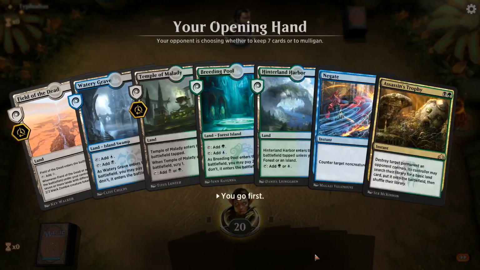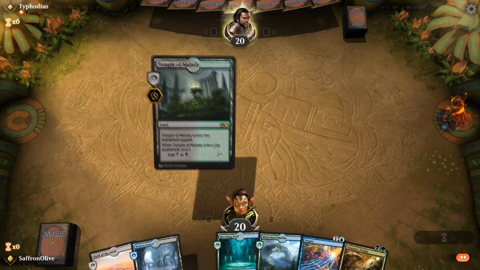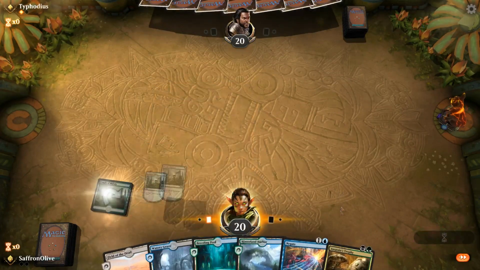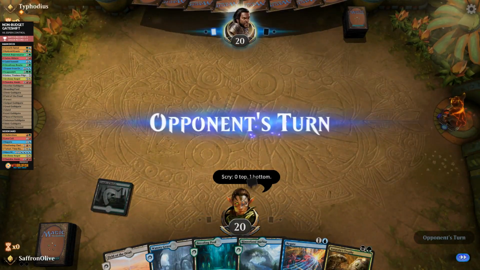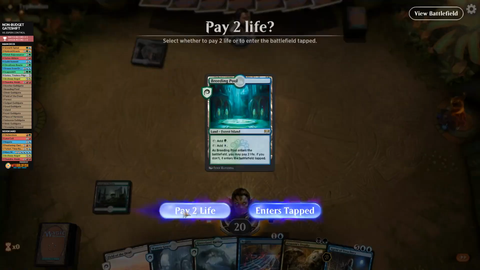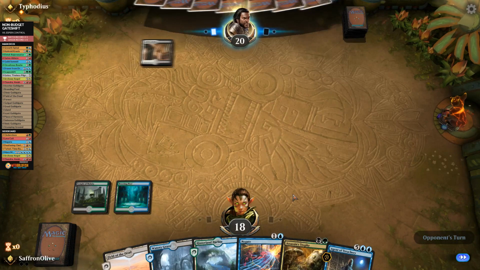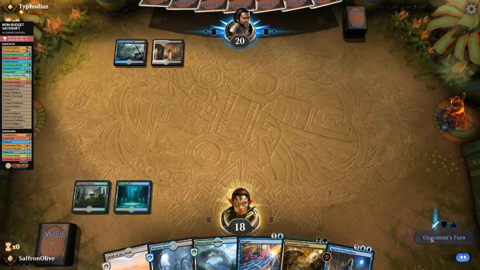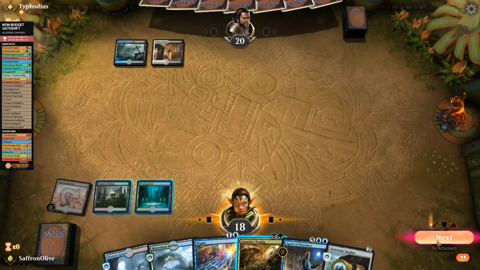We're on the play. Yeah, alright. That's a lot of lands, but Field of the Dead is interesting. We do not want another Breeding Pool. Opponent untaps. I mean, Assassin's Trophy and Negate are good interactive spells. Play a Breeding Pool, pass the turn. We are going to want more action, though. Opponent plays a land and passes. Play Field of the Dead, pass the turn.